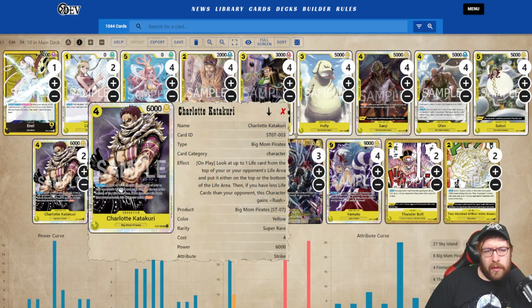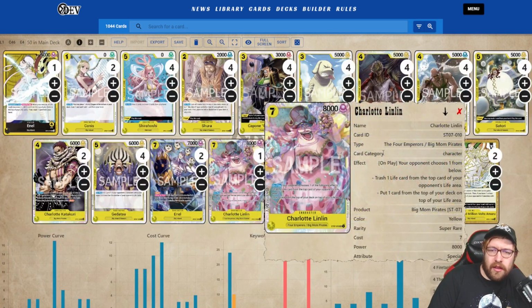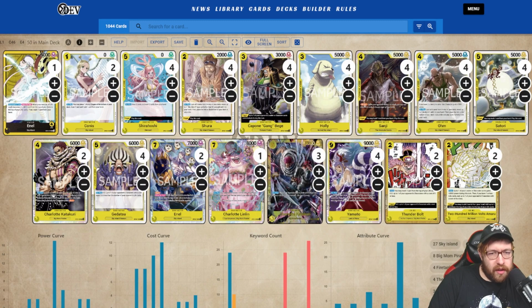Charlotte Katakuri 4-drop I think has been more popular, and it's been less of a tech choice and more of a main deck contender for a lot of people. The fact that it does look at the cards in life, and it usually gets rushed because you are a 4-life leader and you are pretty much taking hits early game, is very strong. So I think that's good. 2 copies of Enel, 1 copy of Linlin, which I think is fine. This does kind of put a lot of pressure at the right times too.